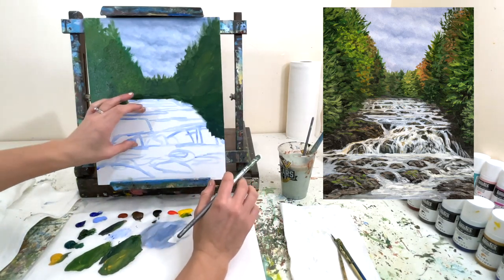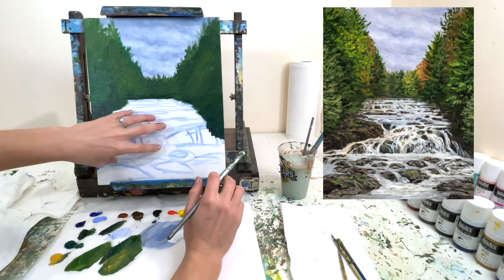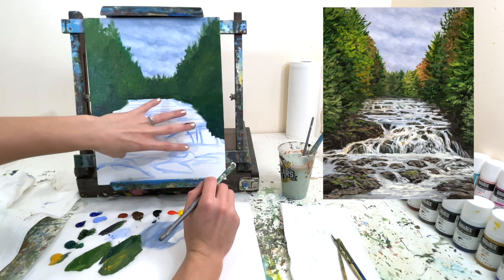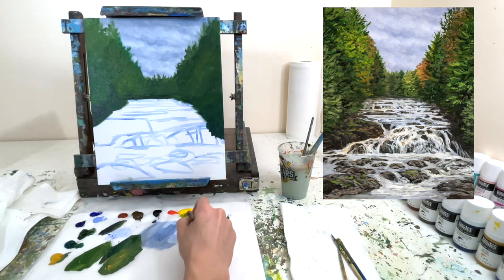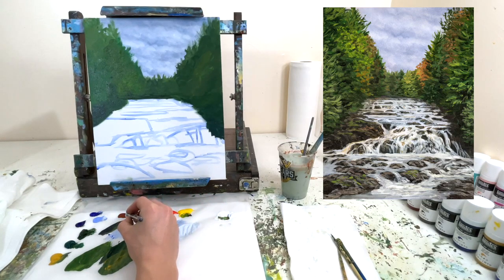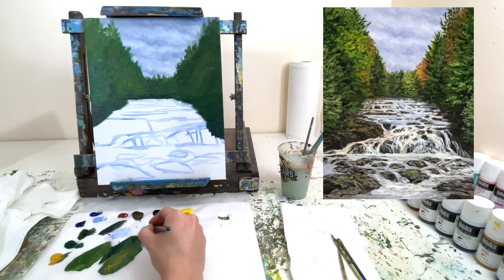So we had two ways we could approach this. We could have done all the rocks first, or we could have painted everything here brown and then added the white on top, or we could have started with the white, which is what I'm going to do, and then add the rocks. So we're gonna take that sky blue again and white, maybe a little hint of black. You don't wanna use pure white just yet. We're gonna use pure white for our highlights. And take a tiny little dab of that burnt sienna color too.